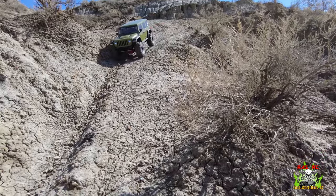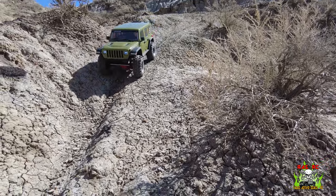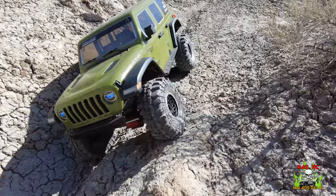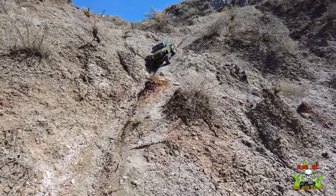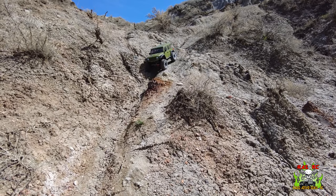So far, so good. We've had no issues. Just that servo seems a little weak for sure. And it's weird. It's different on the Honcho than it is on the JLU. So we'll have to look at that. I really picked a steep spot here to come down, but that's what it's all about.